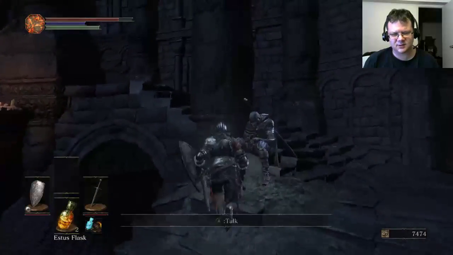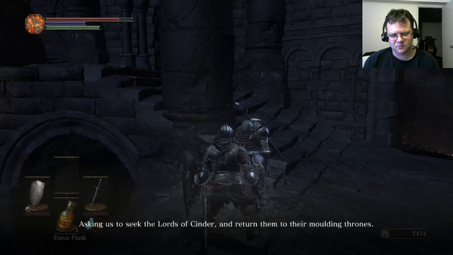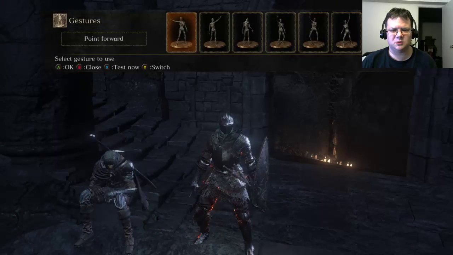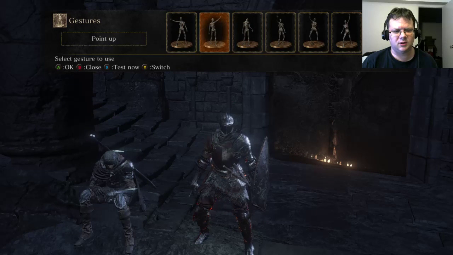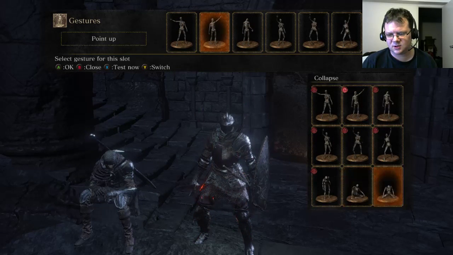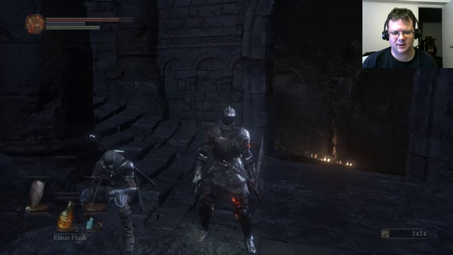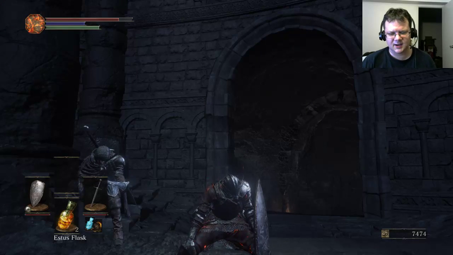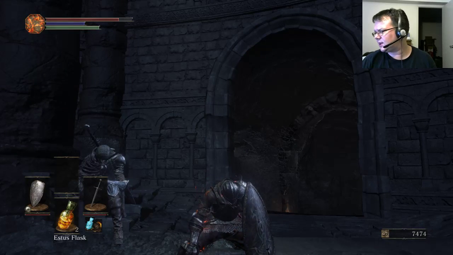Let's see if he says anything different. Yeah, he says the same thing. I want to use his ability. I never use it, so let's use collapse. Let's see what collapse looks like. That's what collapse looks like.